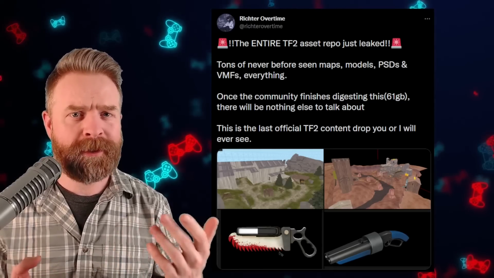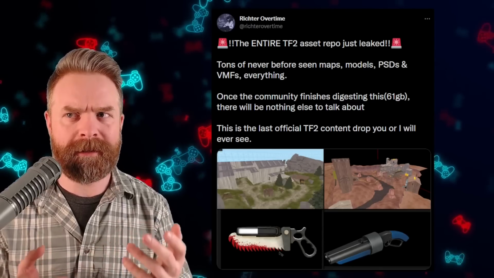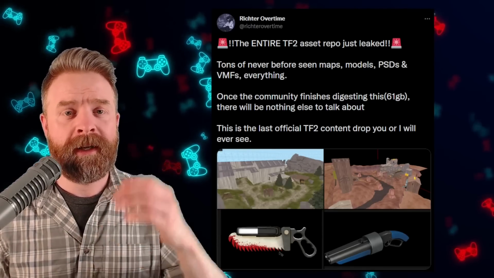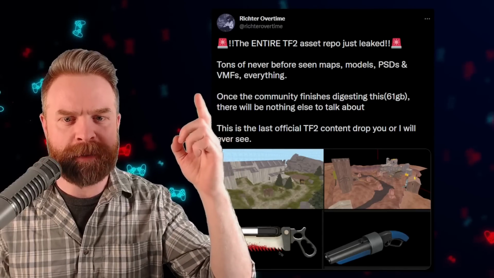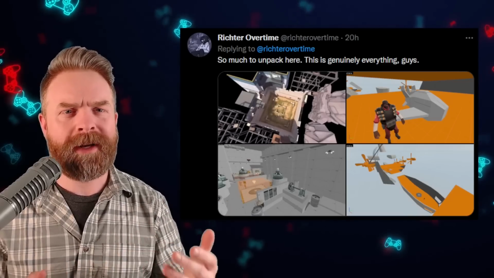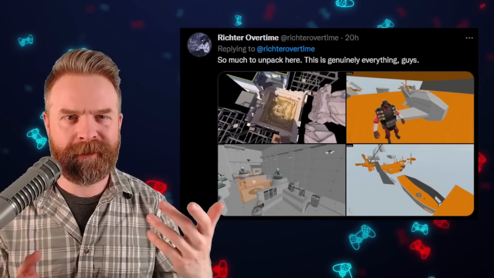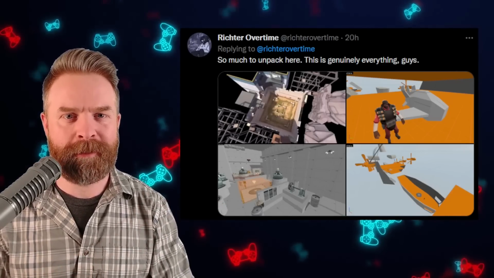Next up, and no surprise here, we're talking about leaks. The end of 2022 and the beginning of this year have been absolutely filled with them, and today is no different. If you're a fan of Team Fortress 2, tons of never-before-seen maps, models, PSDs, VMFs, and everything has been leaked. I mean, I'm not joking here. If you wanted to check this out yourself, I'll leave a link to the Twitter thread in the description below. Feel free to check it out. It's the entire TF2 asset repo that has leaked.